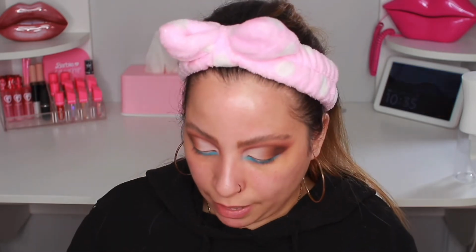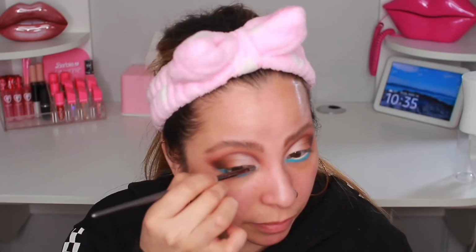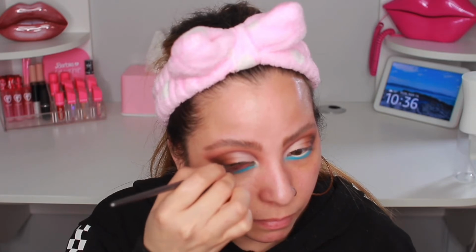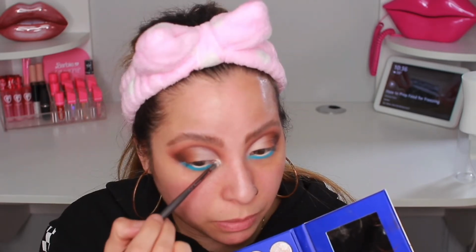I'm gonna squeeze some of that, oh Jesus, that's too much, on the back of my hand. So we're just gonna apply it right into this inner corner here. Dipping into the shade Divina, I'm gonna be applying this to the inner corner. I'm trying to be as careful as possible. Oh, that's so cute.